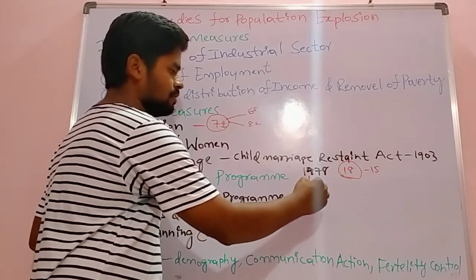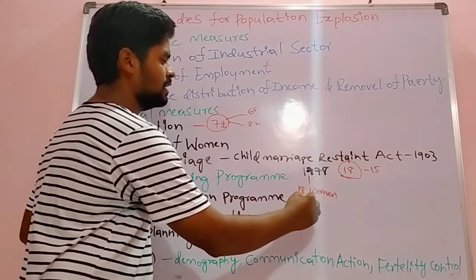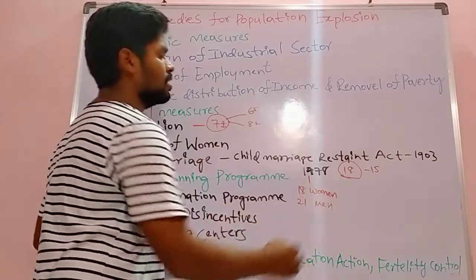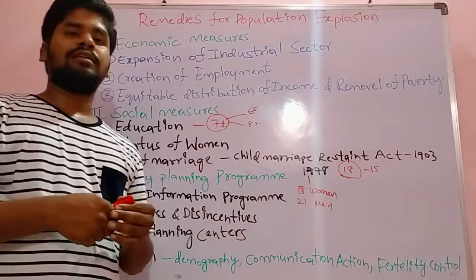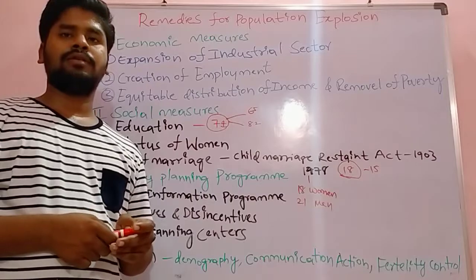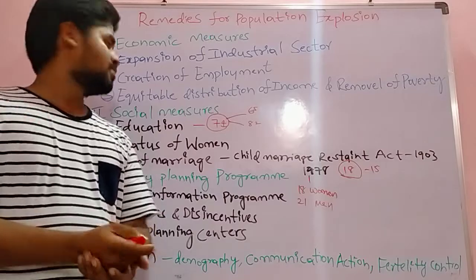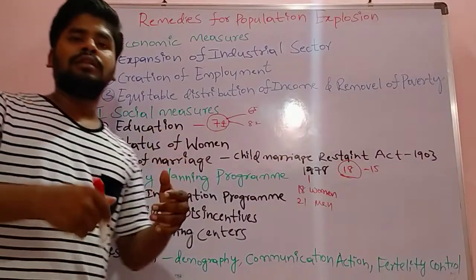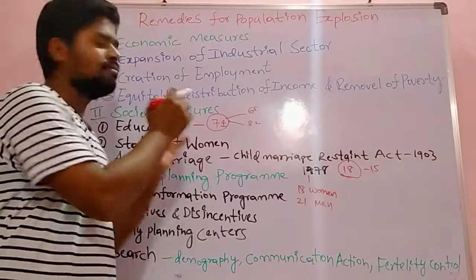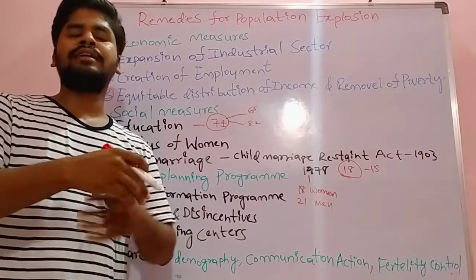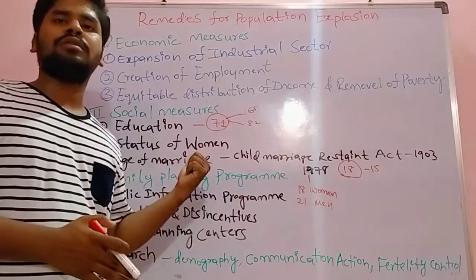In the 1978 amendment, it became 18 years for woman and 21 years for men. So it was changed. The age of marriage of women was very low, so the productive capacity is very high. Right. In this education system also, the girls are not given preference for education. If the girl and boy both go to school, there is no chance to make her marry early.